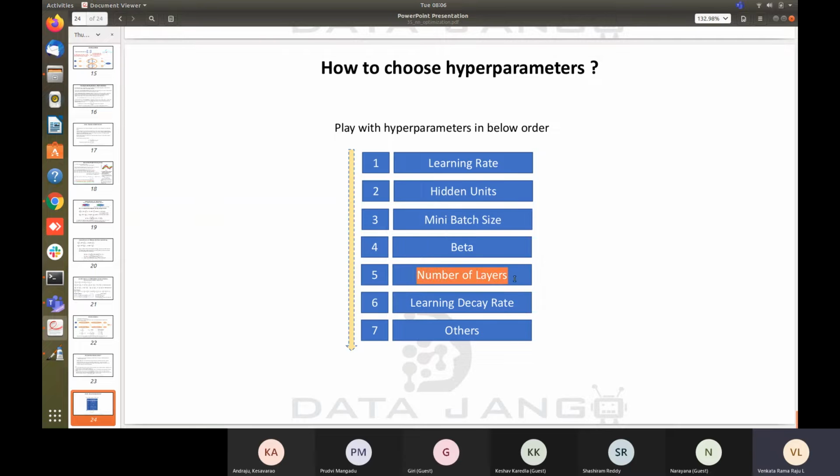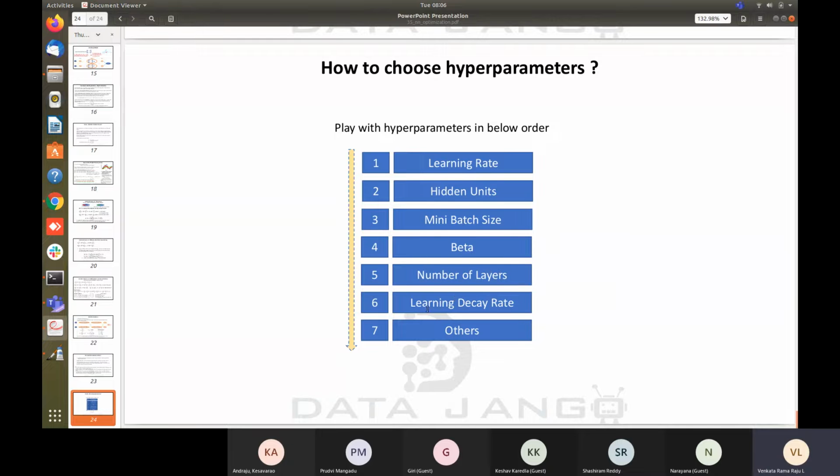Now increase the number of layers. You shouldn't be starting a neural network with 100 layers. You should start with 1 or 2 layers and see how it's working. Then you need to increase the layers, right? So units you can actually play with also: in one layer more units, in another layer fewer units. That also you can play with.